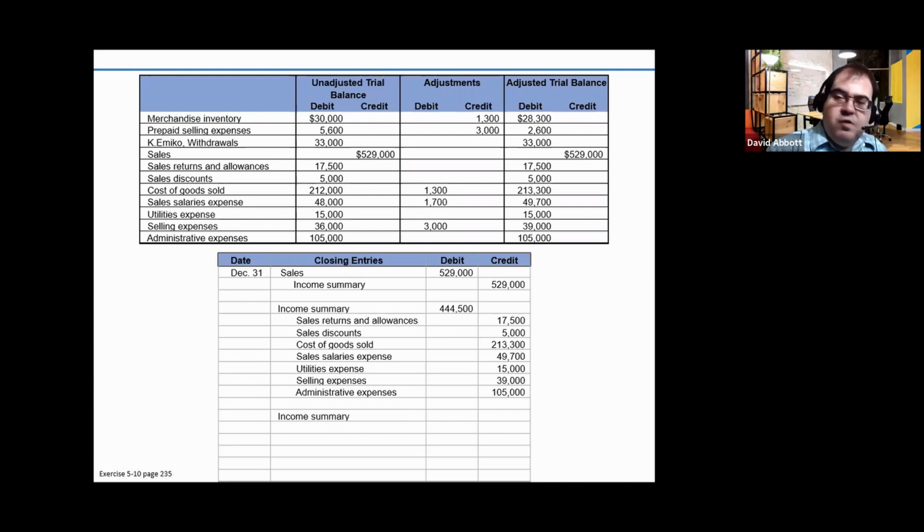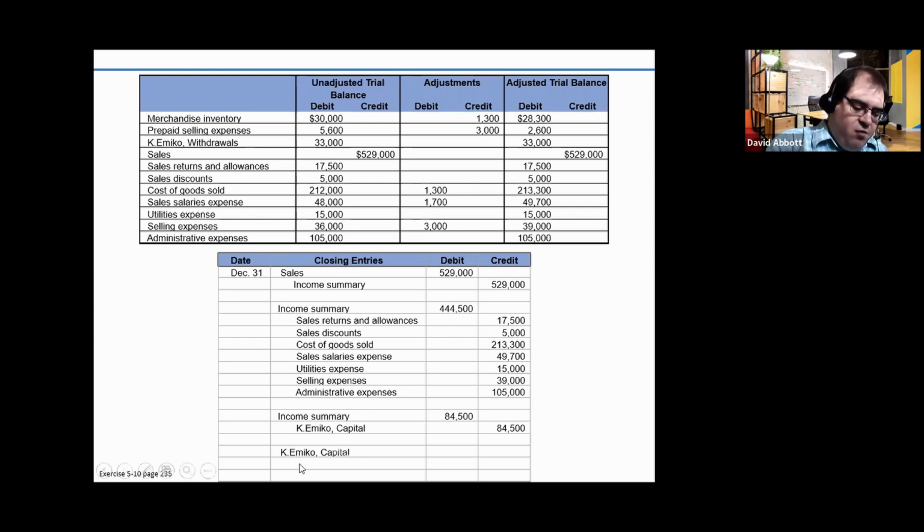So then what we're going to do is go ahead and add the gross profit to the K Kamiko capital. So you're going to debit the income summary 84,500, which closes out the amount that is in our income summary, because that is the difference between this number and this number. So that's how much is in our income summary now, but we want to make that zero. Since it had a positive credit balance, in order to clear it out, we're going to debit, and then we'll credit K Kamiko Capital 84,500, because now we're going to add that to her capital.